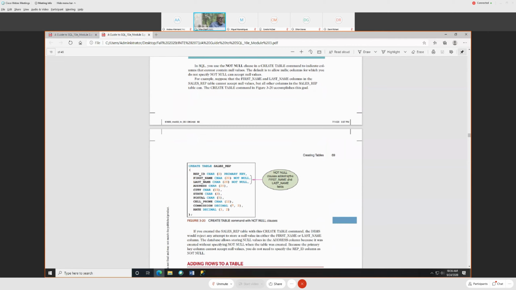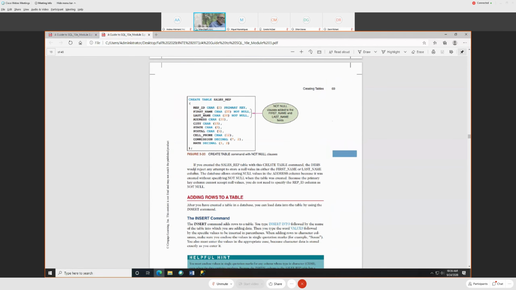So if you put null, last name is empty. Okay, so it's not going to be good. But when you say first name and you fill it up with Mike, then it will be okay. But to be on the safe side, put not null. And that's what they say.